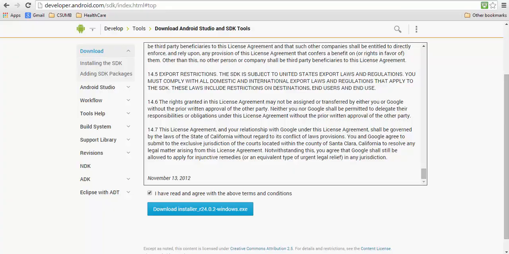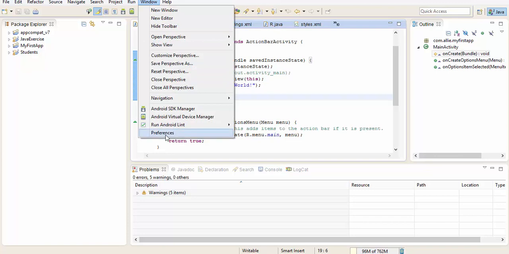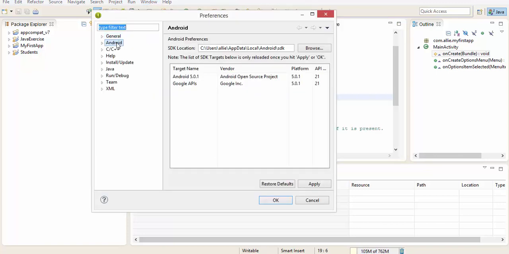Once it's installed, go to Eclipse and click on Window and hit Preferences. Select Android. In this text editor, where it says SDK location, make sure it's pointing to your SDK location.